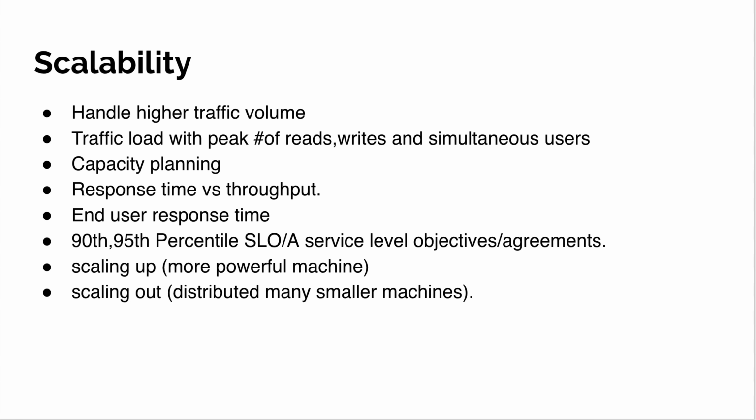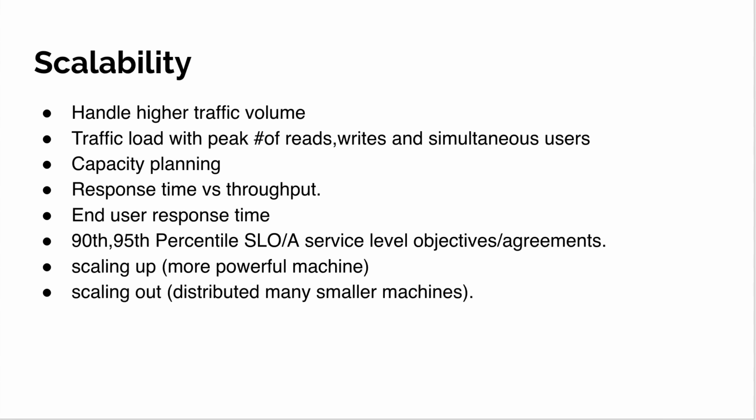Online systems care more about response time. So if a user is waiting for certain things to get done, then response time is more important. But an offline system, where insights and so on are generated, can be done offline, and they deal with throughput mainly. Remember that the end user's response time includes your server response time, so it's important to monitor server response time, but there is a lot of network and a lot of systems in between. So end-to-end user monitoring for both system performance and perceived performance is quite critical when you think of scalability. And dealing with 90th and 95th percentiles is a good way to measure service level agreements and service level objectives.